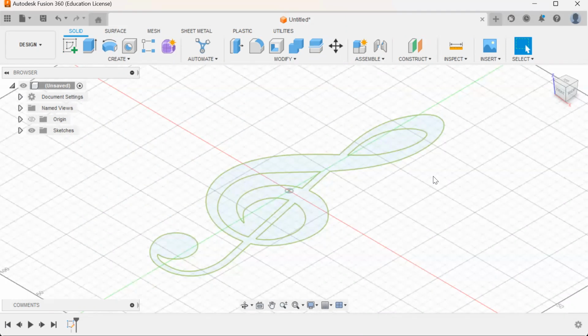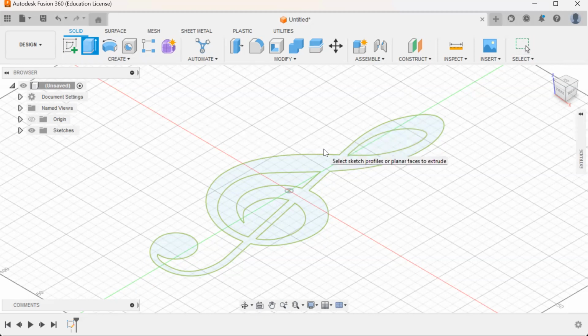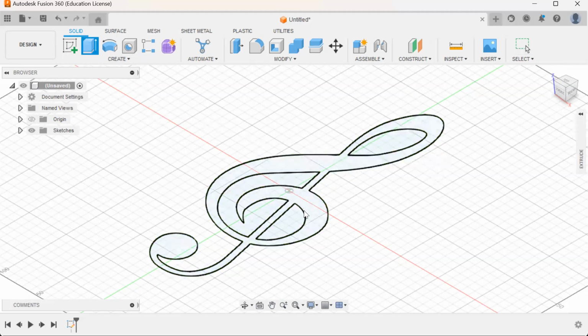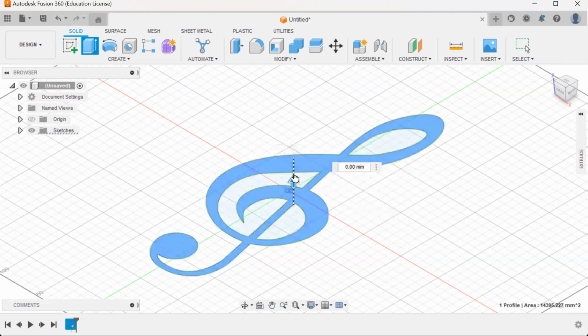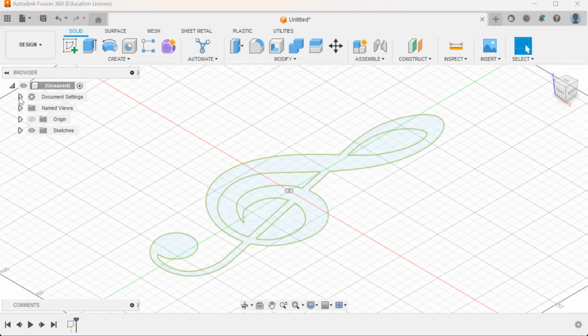Once your sketch is finished, now you have something that you can extrude. Please remember that you can only extrude it about a half an inch max, but don't go to the max. So let's extrude, shortcut E. Make sure the entire selection is selected. Make sure that your units are correct.